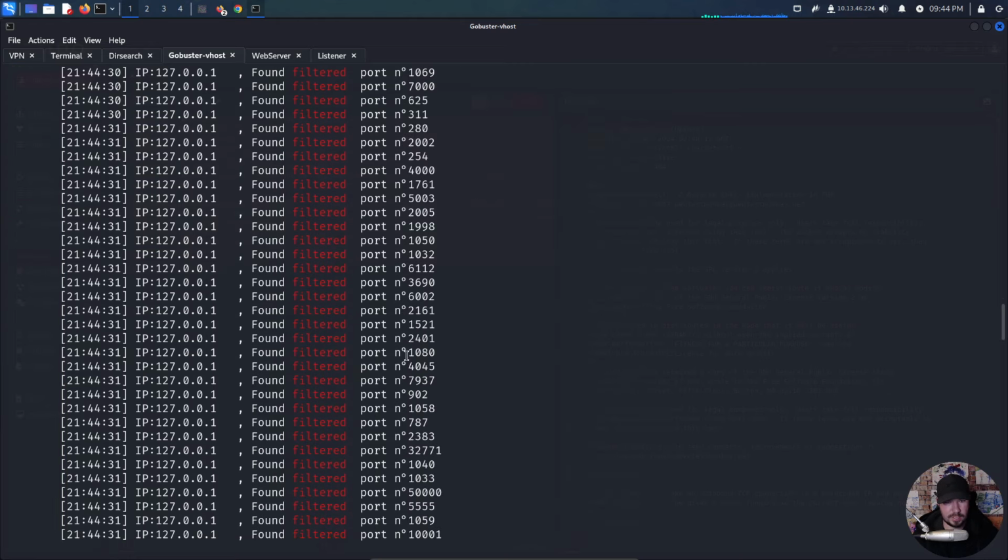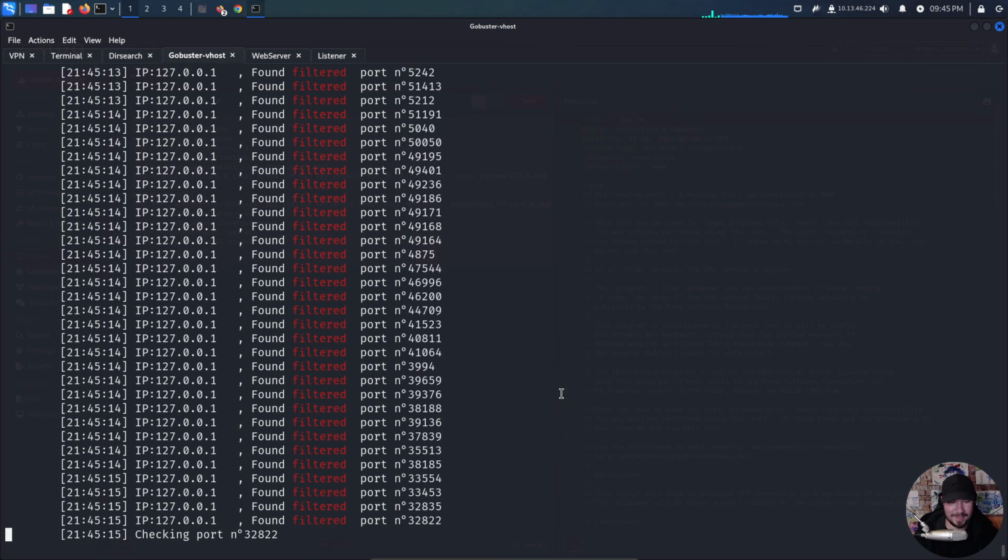Okay, no, it's going back to trying to hit the ports. Might have to do this manually. I don't know if this tool's going to miss anything or even how long it's going to take, but I bet it's on some silly port that's not going to show up right away.